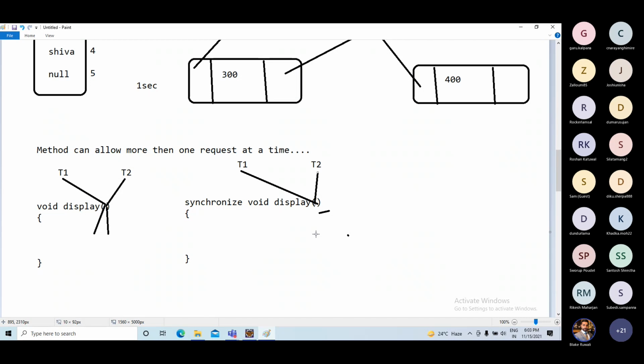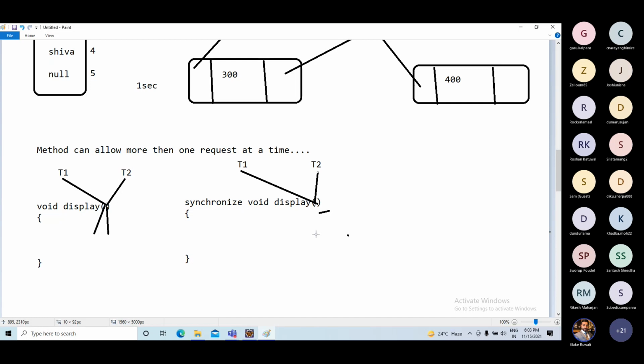Maybe if I apply it in the reservation of seats, reservation of train seats, reservation of movie tickets, in that moment we definitely try to use synchronized only. Because once one person's request is completed, only then will it allow one more person's request. Otherwise, it will never allow, guys. Are you clear? Yes or no? Yes, sir.